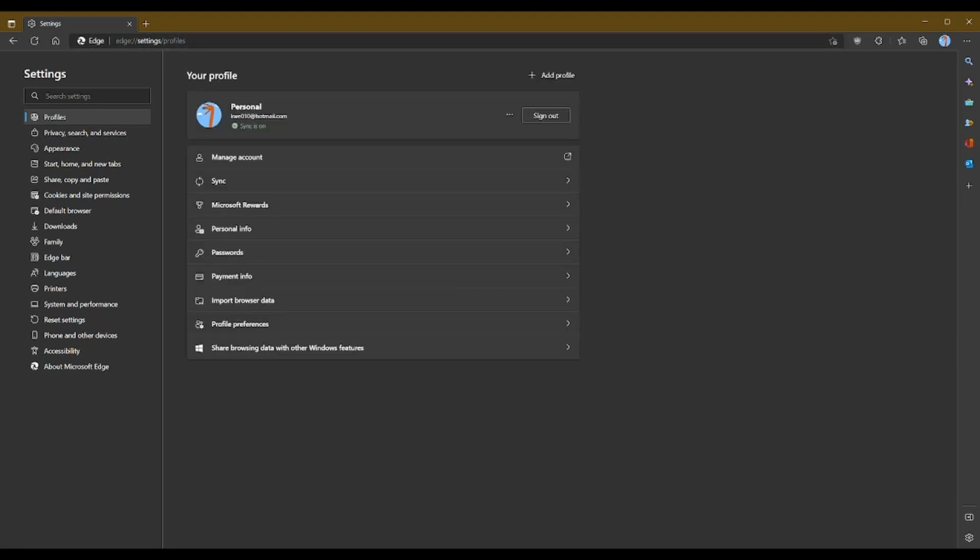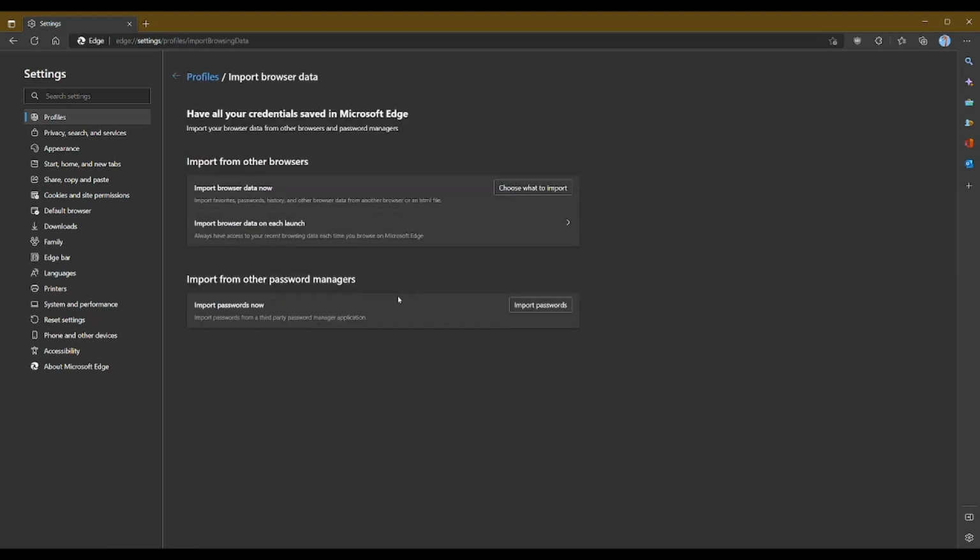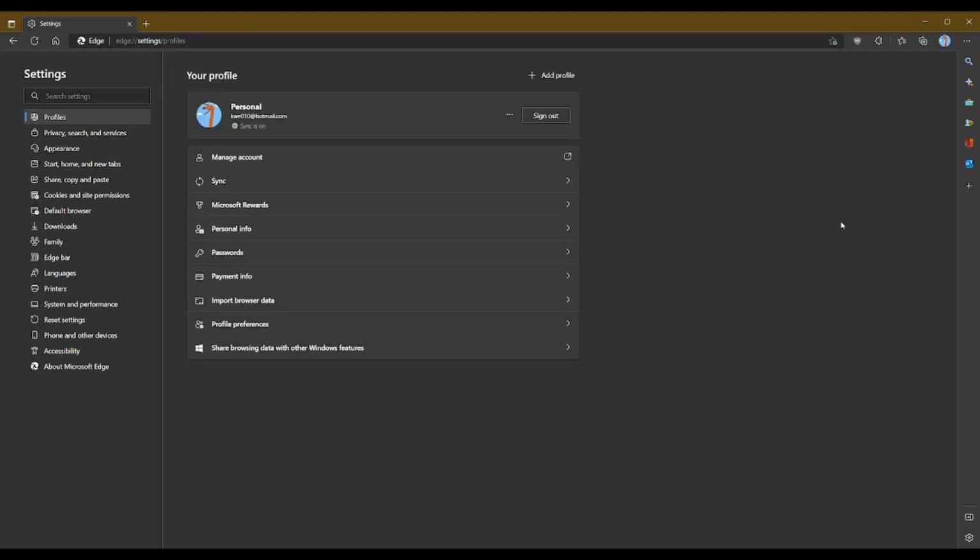Otherwise, you'll see that when you hit search over here and some other things, you'll start seeing related results, trending searches and things like that based on your browsing data. And if you don't want that kind of thing, that's probably why you're here. So that's something that I would say. Another thing too is the import browsing data area. I typically never import browsing data. I don't really like it always being imported everywhere I go, so I just leave that off as well. This is all part of the Microsoft account system and everything like that.